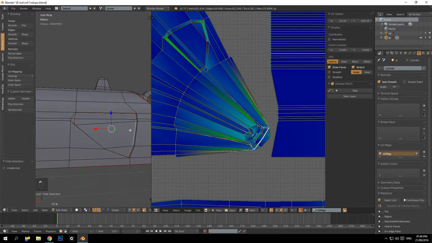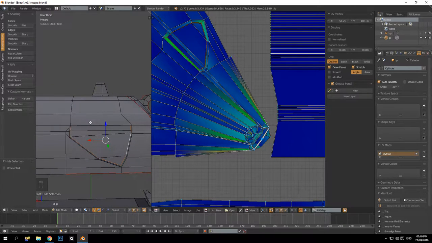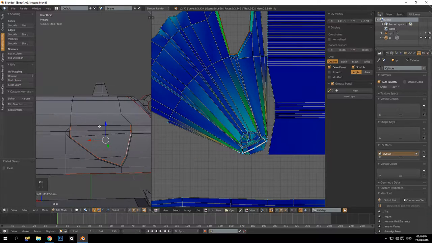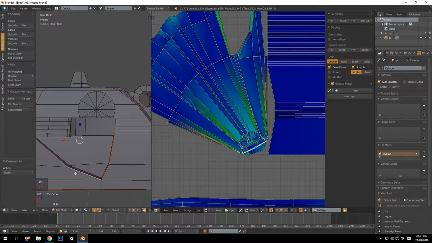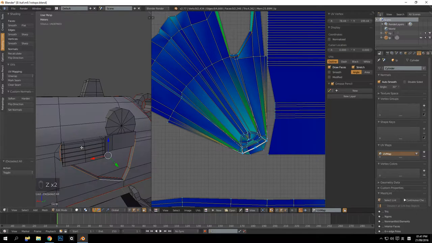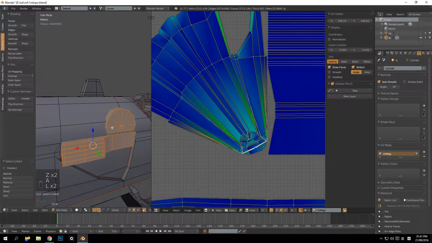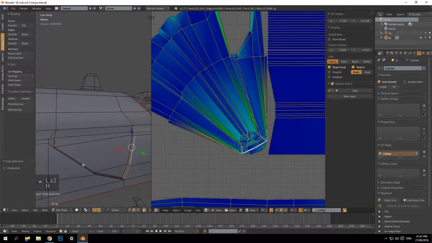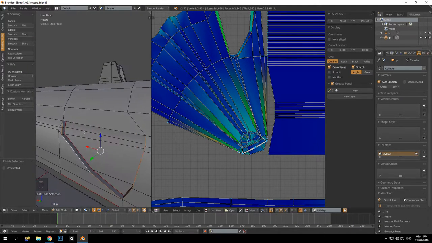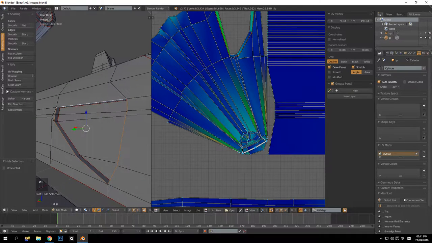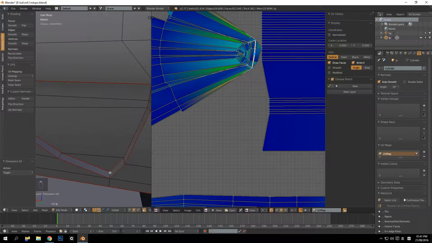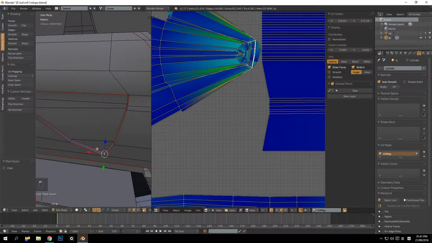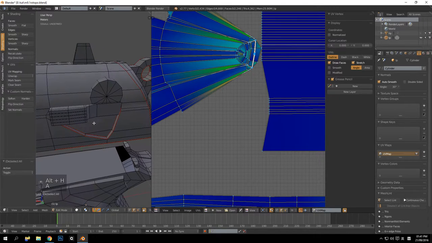Even if you're unwrapping a cube, you know, you can. I remember when I first started out, I wasn't sure how to unwrap a cube and all that. It looked so easy when other people do it because they know how to do it. It takes a while to understand. Once you understand it, it isn't actually that complex. It just looks more complex than it really is. So once you get your head around how it works and stuff, it isn't that bad at all.